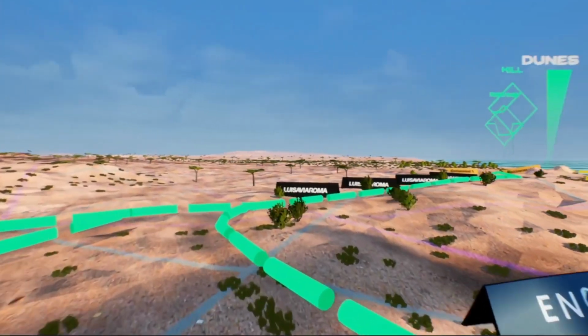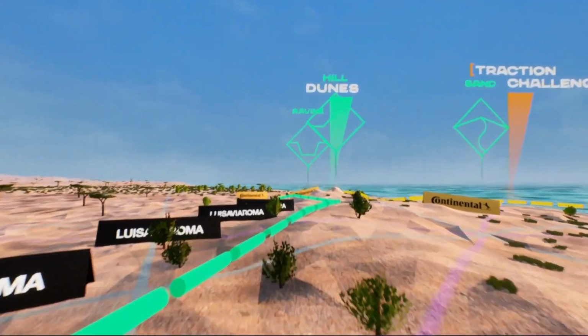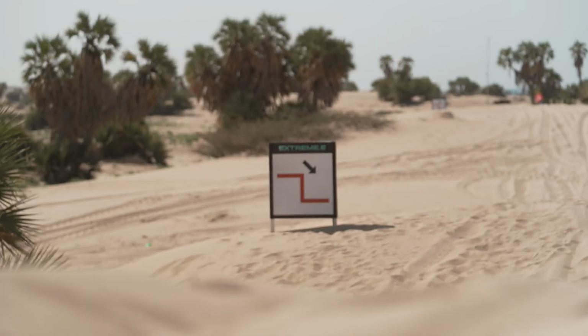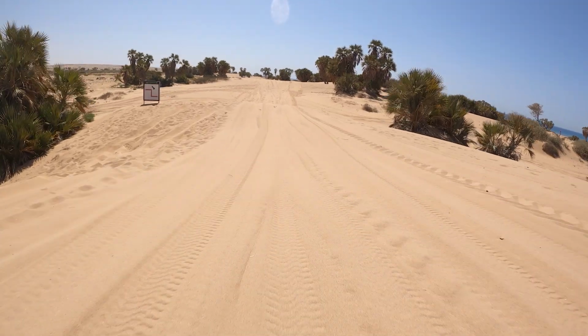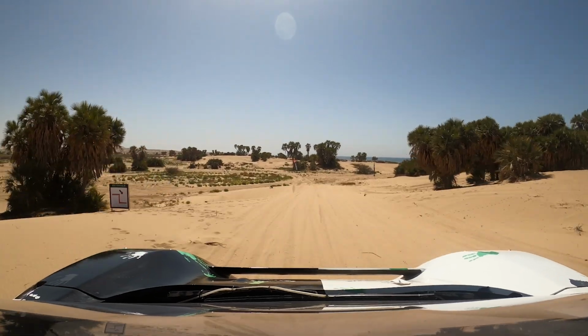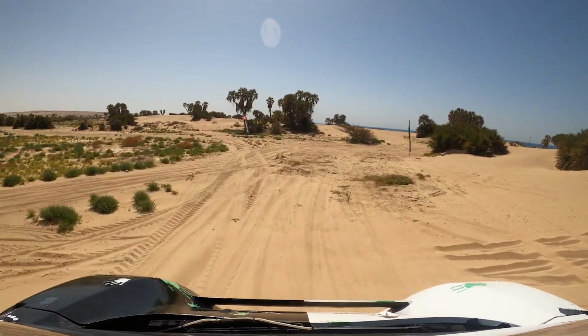After gate 1, which is a fast right-hander, you get up the hill into gate 2, which is where we are right now. Behind us here we have some big drops. In rallying, I would guess they call it crests. Yeah. Hard compressions. It's going to be important to brake just before the crest starts, or else you risk landing with your nose, and that could damage the car. So it's always better to have a good braking. Obviously the car will lift a bit if you go there quick, but that's okay.